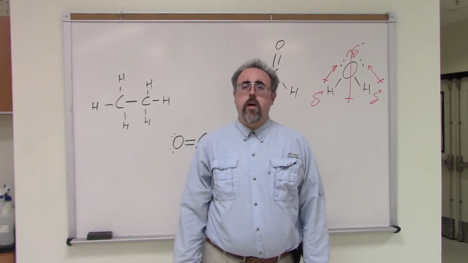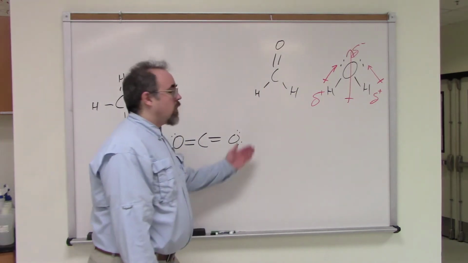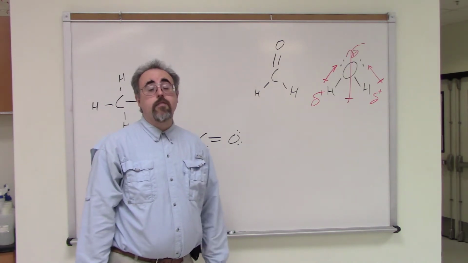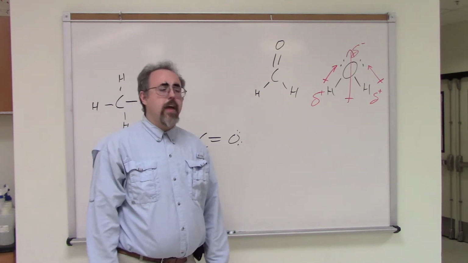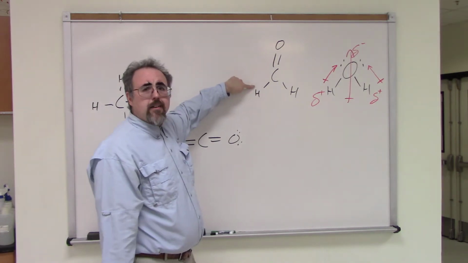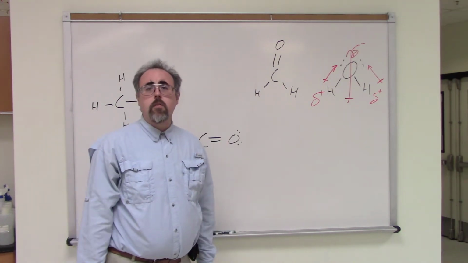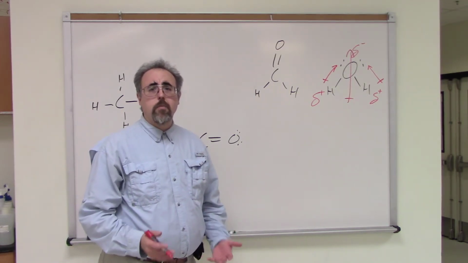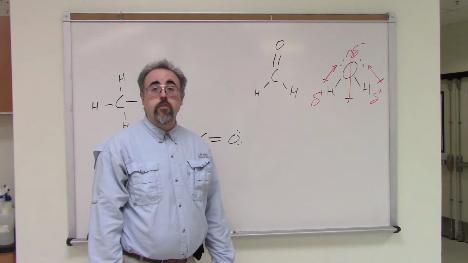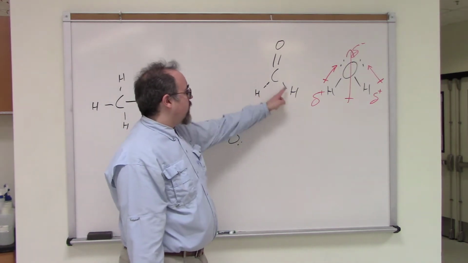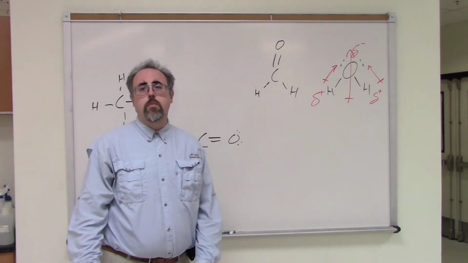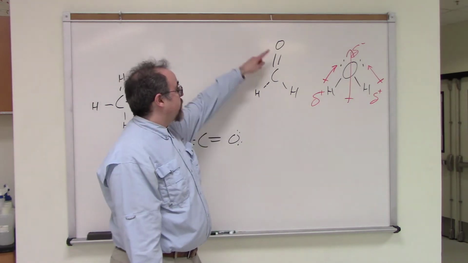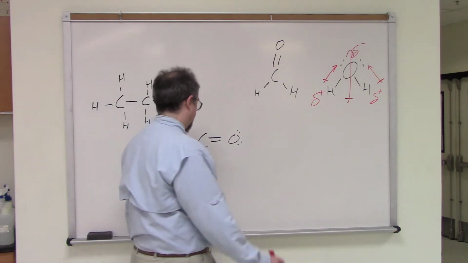So let's take a couple of other examples. This is formaldehyde. Now, formaldehyde does have some polarity going on here, but it's not quite what you would think. The carbon and hydrogen bond happens to be nonpolar. The electronegativities of the carbon and the hydrogen are relatively close. They share their electrons quite evenly. So these bonds have no meaningful unequal sharing. They're what we call nonpolar. But that one's polar.